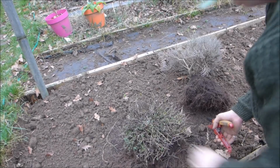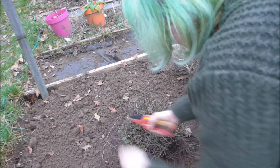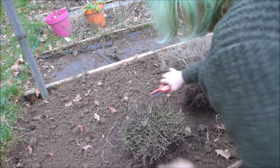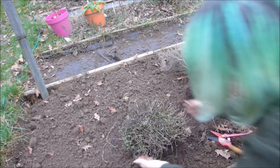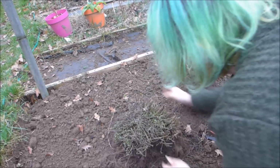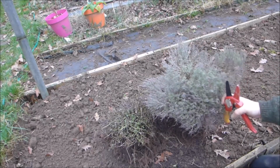Okay? These are not the ideal secateurs to be using for this job. My tail fell off! Your tail's fallen off, oh gosh. Gotta fix it. That will do. That will do. See what it does.